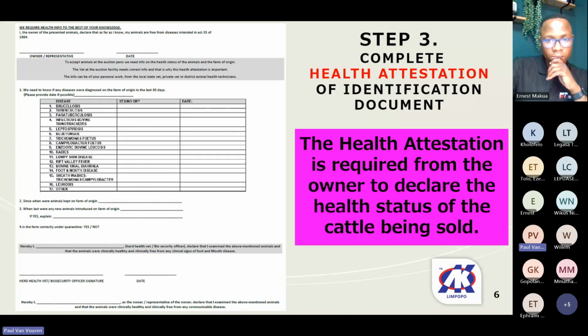But please, we are going to accept animals, but just fill in what you really know that you've done. Just don't say yes, yes, yes, when in some cases you've done nothing. So just be honest. If we're honest on this document, then we can take it further, and we can really take our cattle and small stock farming to a higher level.